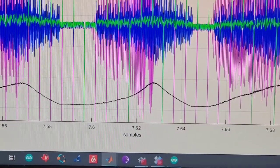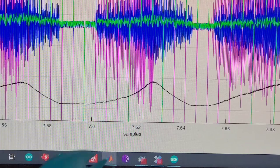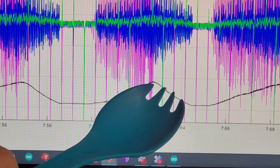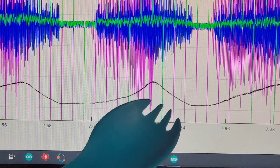Sorry, did I say battery? I meant capacitors. And that is this black signal here. So it starts off not quite at zero, but we'll get into that another time. It gets filled up by the generator as the generator goes faster and makes a higher voltage.